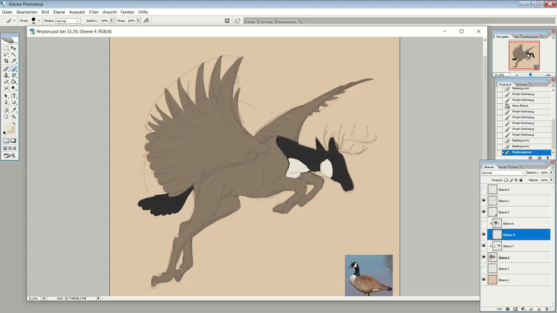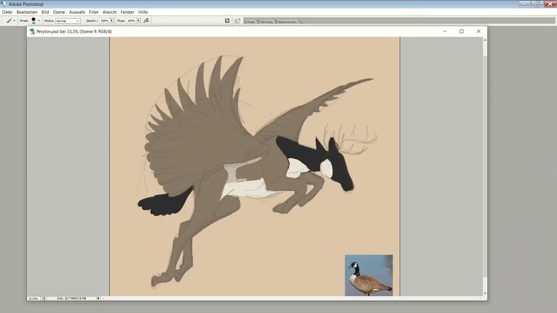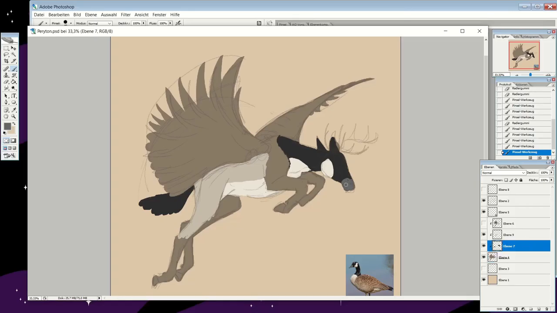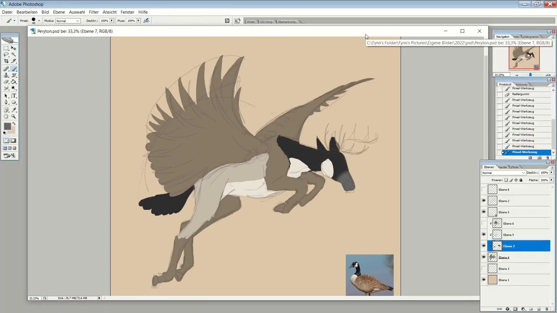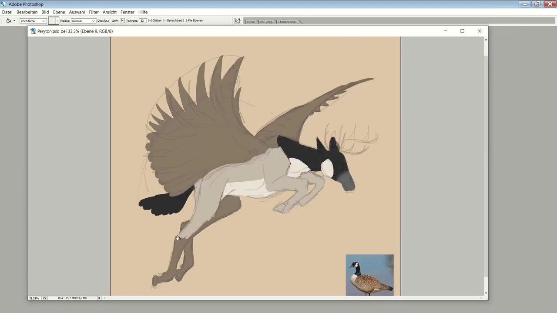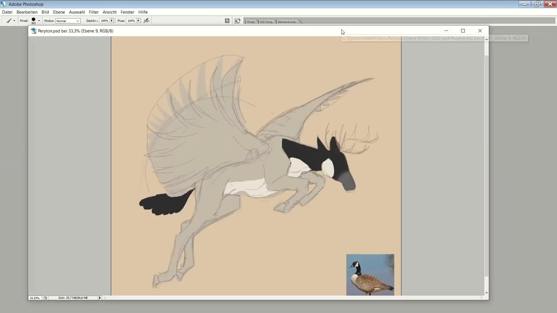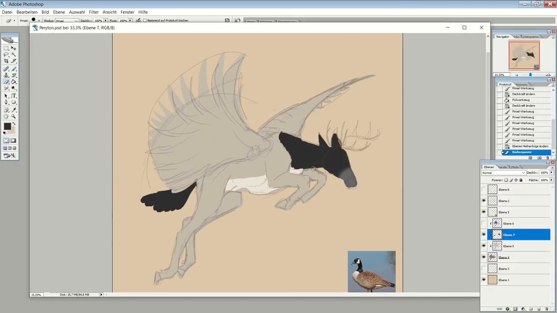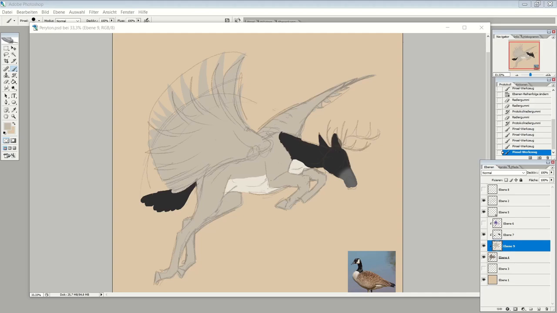I still do my normal shadow layers with the violet tone and set it to multiply, and then I think later I will do a light layer where I pick a yellowish tone and put it over in an overlay, and then I just fuzz around until it looks right.